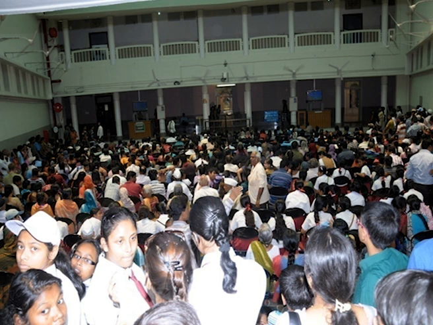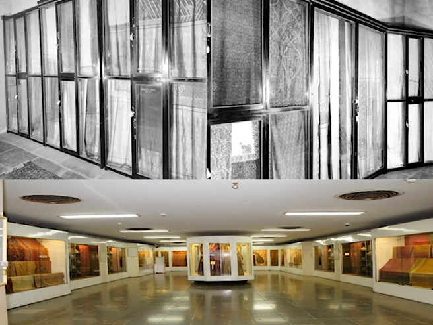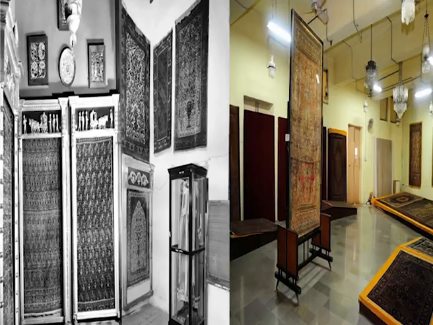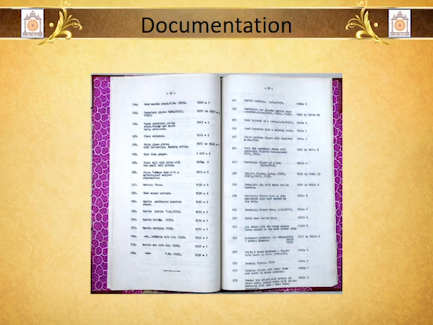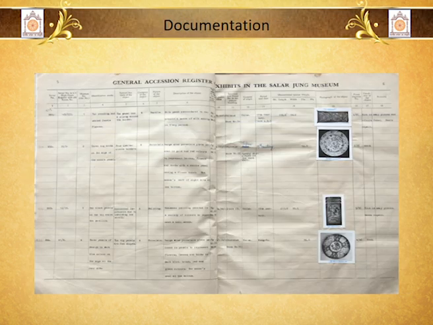At the end of the beating of the gong, you can hear their happiness. It is a long sigh, and it has to be recorded for posterity. And this is a ticket line in Diwan Deodi. This is a display of textiles, black and white above, color below. Display of carpets. So look to your left, that's in the palace. Look to your right, it is in the modern carpet room. This is a documentation, the High Court registers, the inventory registers, the general accession registers.